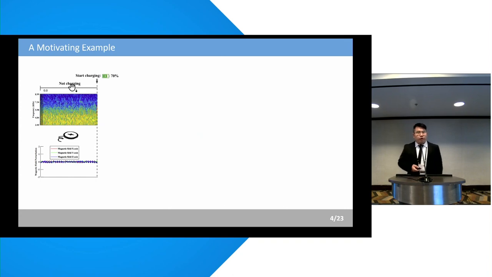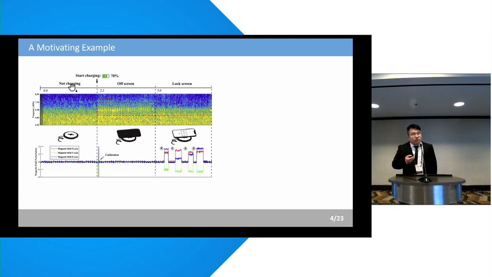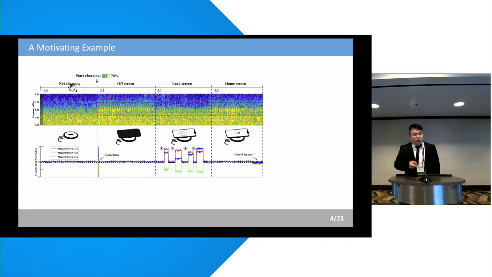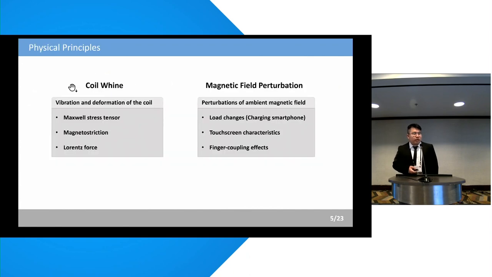For example, think about when you put your smartphone on a wireless charger to start battery charging. When the wireless charging starts, the coil whine appears, as we can see from the spectrogram. Then you perform a series of activities on the smartphone that is being wireless charging, such as pressing buttons 0149 to enter a passcode to unlock the smartphone, or launching the app Apple Google Maps to search for nearest Costco wholesale. This series of activities lead to a change in both the coil whine and magnetic field perturbations, as we can see from the above and lower figures.